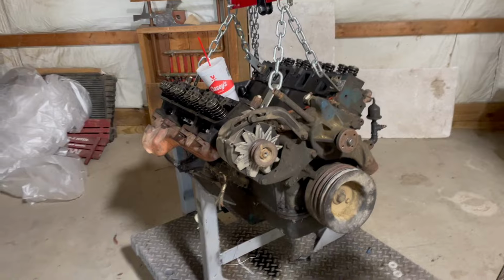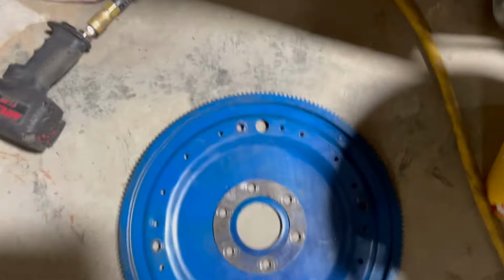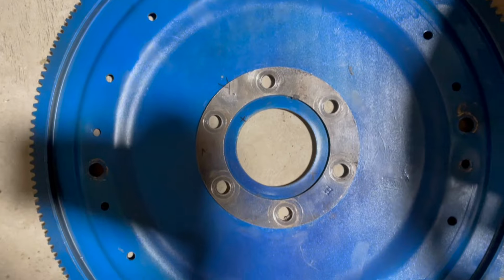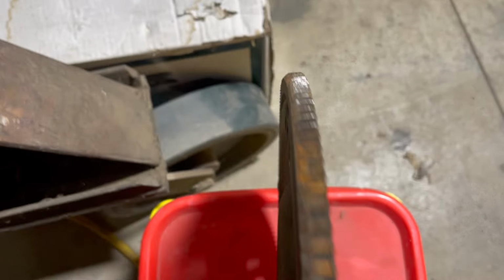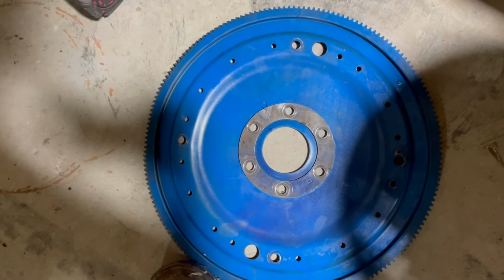I'll get the tripod set up and we can take this 360 apart and see what we got to work with here. So I just used the impact and knocked the flex plate off the back of it here, the ring gear. And something of interest became apparent to me. On these flex plates, they need to have that washer thing. I don't know what it's for, but it needs to be there. So it wasn't on this one. Wonder if that has anything to do with why it failed. But as you can see, hopefully, the teeth just are not very good on this one. They're not excellent on that one either, but they also did work very well on the 390 before, so I can only assume that it'll be fine. At least that's my hope.